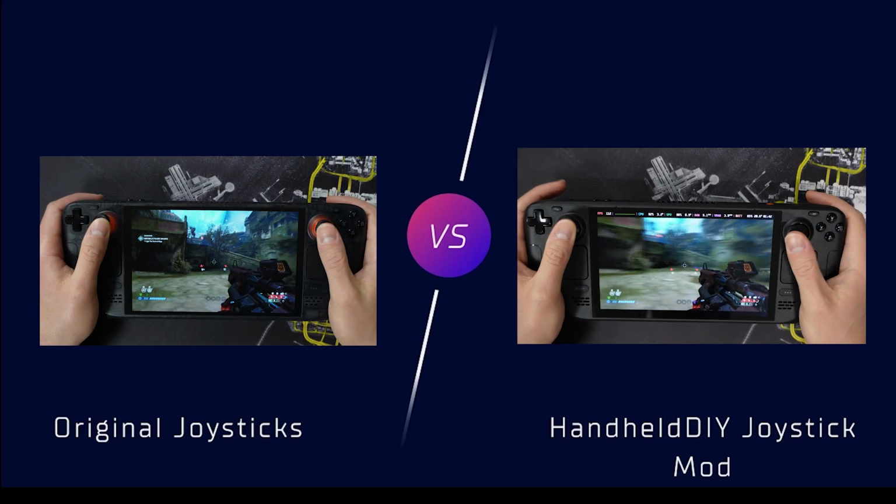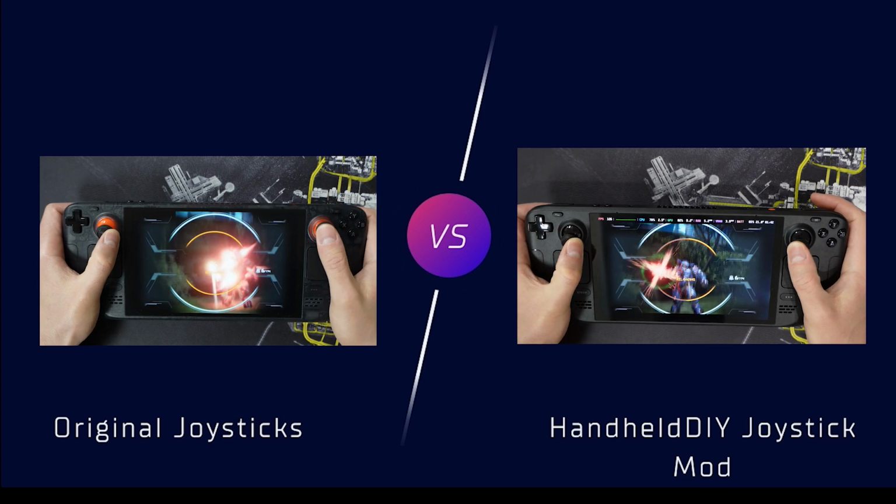Okay. So with the introduction out of the way, let's talk about modding your Steam Deck OLED with this ultimate mod, making the ultimate Steam Deck.